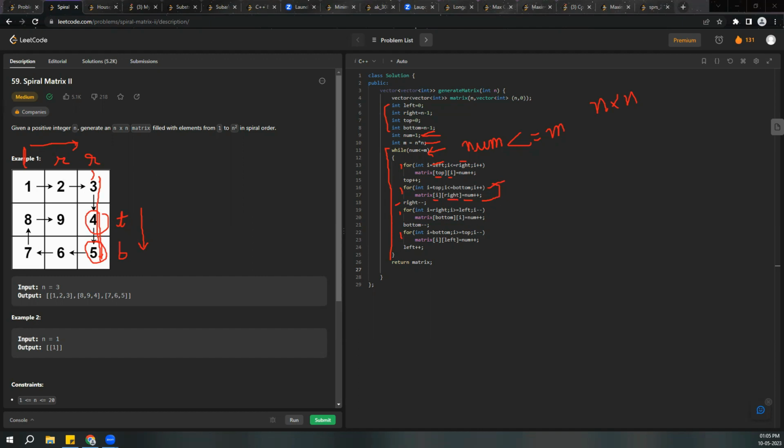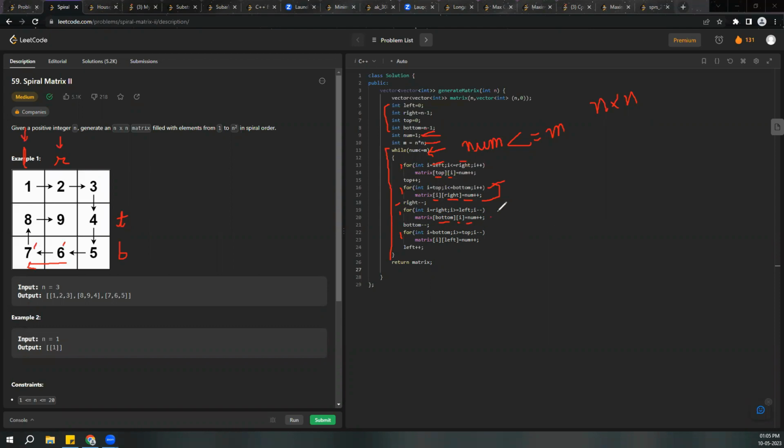Now coming to the third loop. In the third loop we are moving from right to left. Here we can see that right is pointing to the second column and left is pointing to the first column. So we are traversing these two cells and filling the bottom row's ith cell with num, means putting 6 and 7 in this sequence.